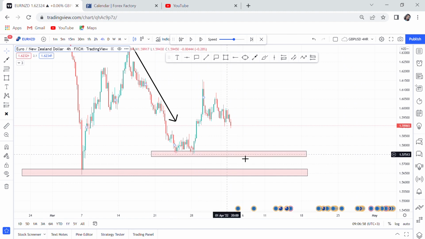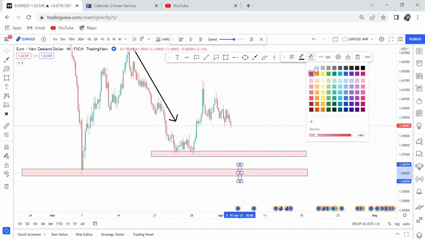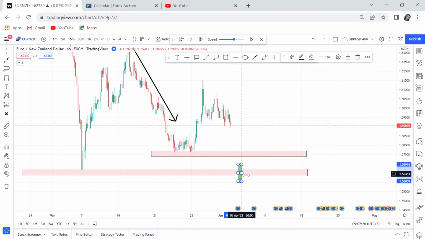I'm using the 4-hour time frame. One thing I've realized with the 4-hour time frame is that the sellers can come and break with the body. And you know, the rule of double bottom is that the market is not supposed to break with the body. If this happens, what I do is switch immediately to the daily time frame, because at 4-hour it can have broken with the body. This should be a red candle. It can break with the body, but when you switch to daily, the market has remained intact. I don't know if you're getting it.